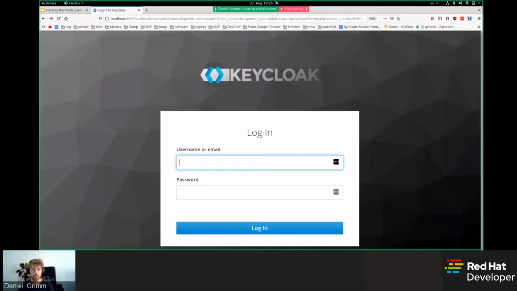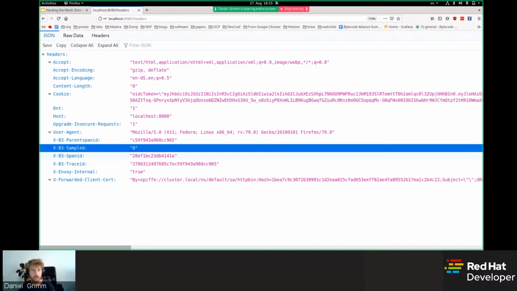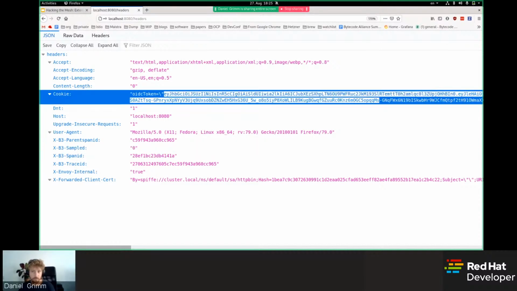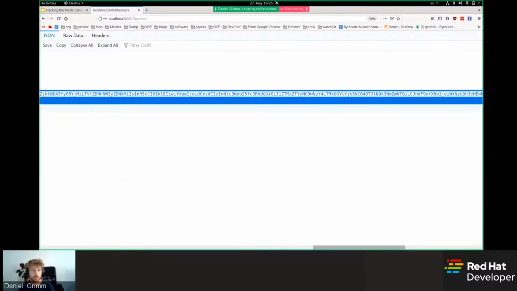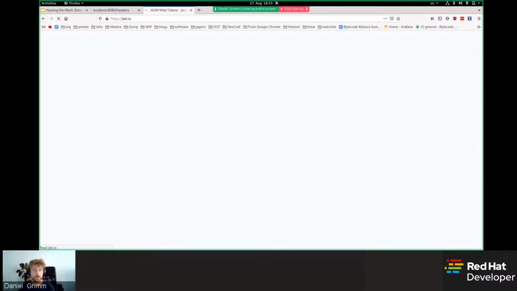We're forwarded to Keycloak. So I know, because all good instances of Keycloak have admin as username and password, I know that that's how to get in using that. And suddenly I can see the page again. And the only remnants you see of something happening actually is this cookie. So I'm storing the access token in the cookie. And you can then go, actually, this is pretty zoomed in, and you can go to a site like JWT.io and parse it. Works.